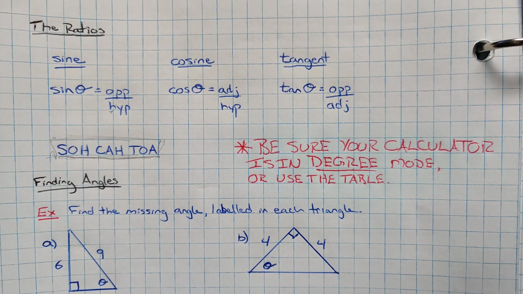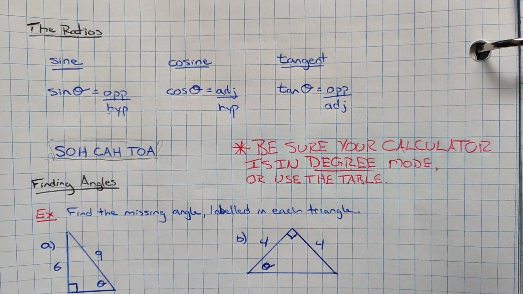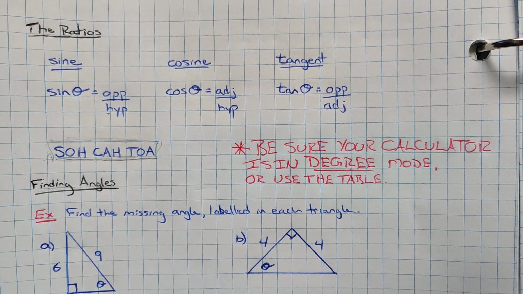Now, whenever you're doing any work with this, it is highly important to make sure that your calculator is in degree mode. Depending on your calculator, this will be different. Some of you may have a reset button on the back or the front that you can press, and that will ensure that you're in degree mode. But generally at the top of the calculator, it'll say D or DEG, or it might have an R or RAD for radian. It doesn't mean your calculator is a rad calculator. It means it's in radian mode. You may also have a G up there or GRAD. We only want to use degree measure.